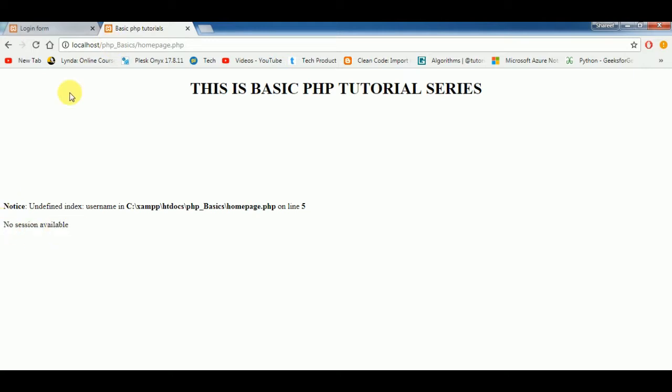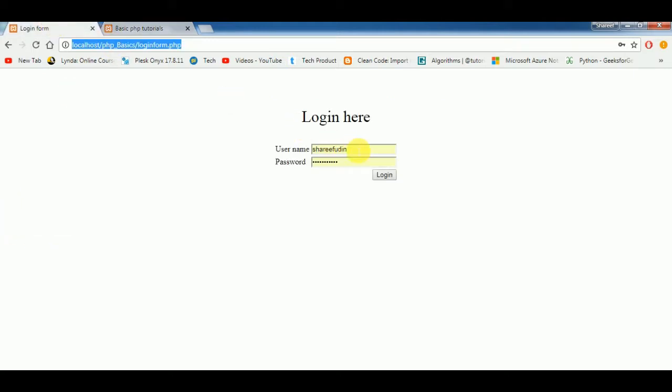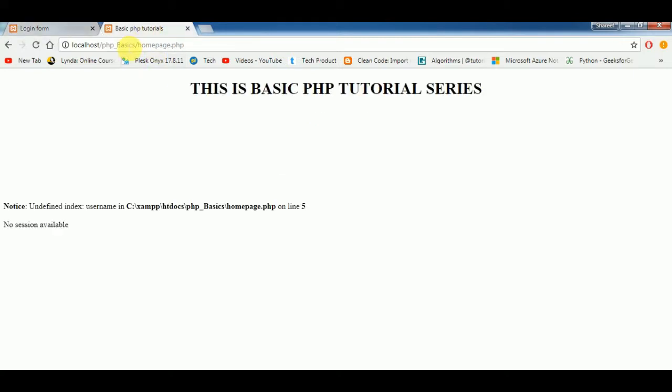No session available. So coming to this login screen, we will give username and password here. Username and password 313131 and hit the login button. Session is created. Now coming to this, the value of session is this.